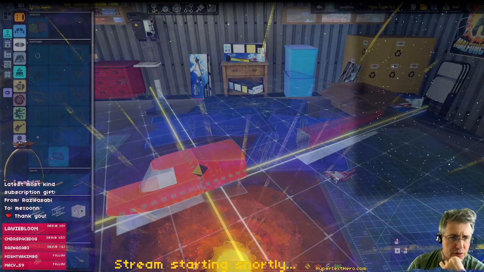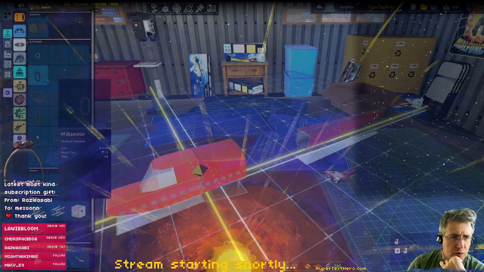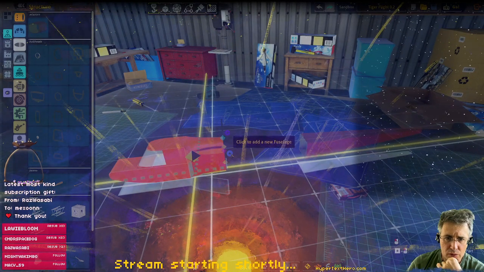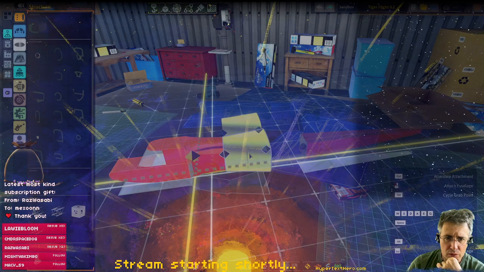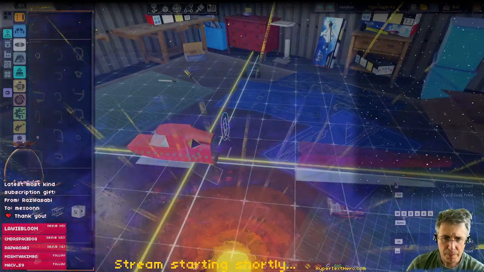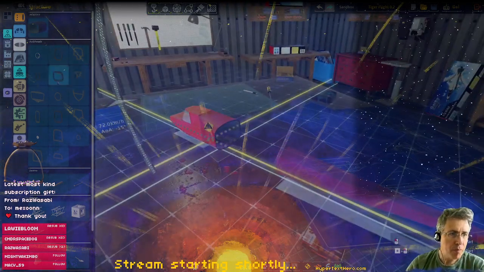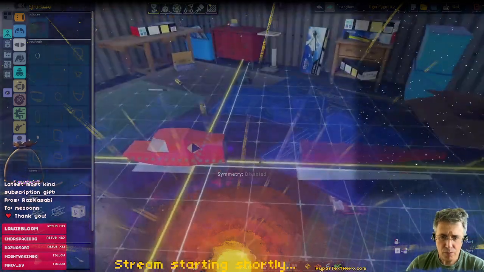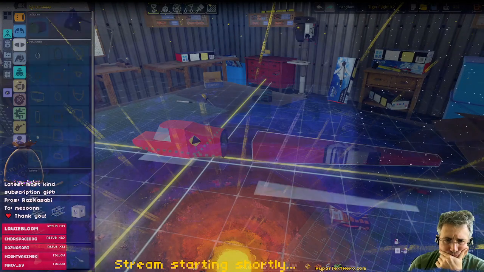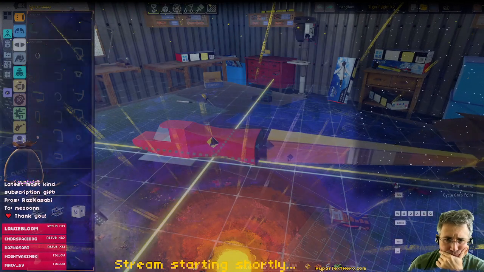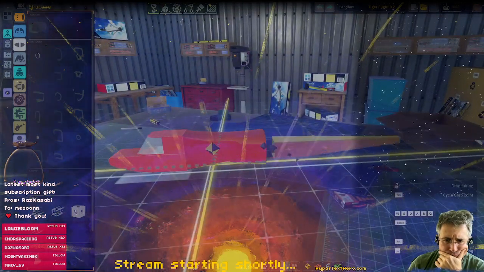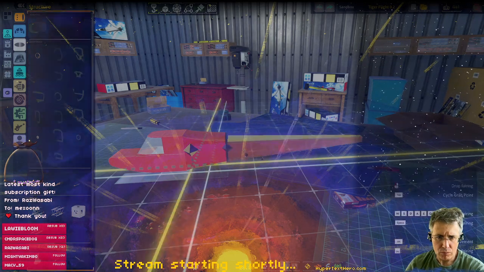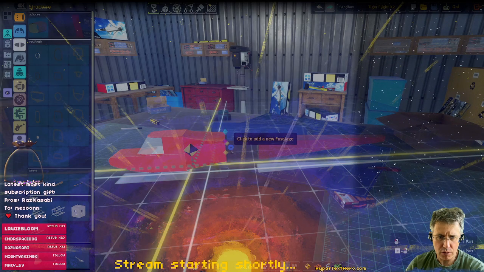Just a square thing that, I think that bulkhead is unneeded actually.